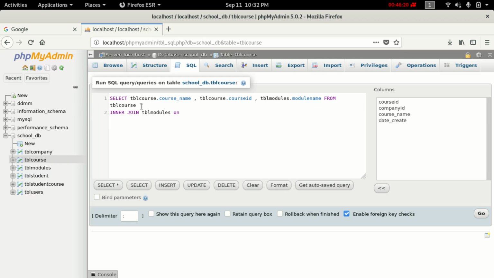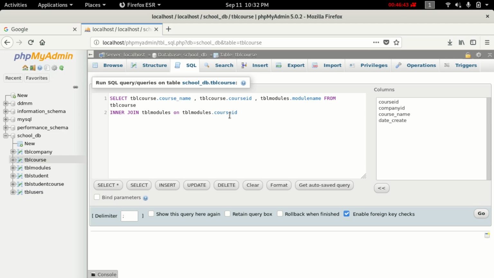this simply means we're gonna select on course on TBL modules dot module, where we're gonna say module what?